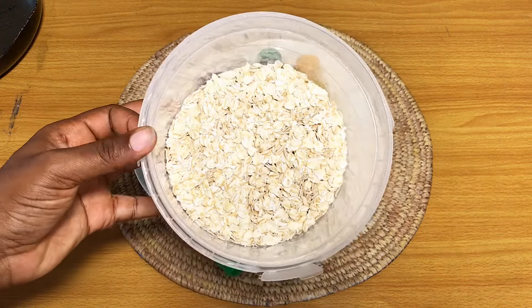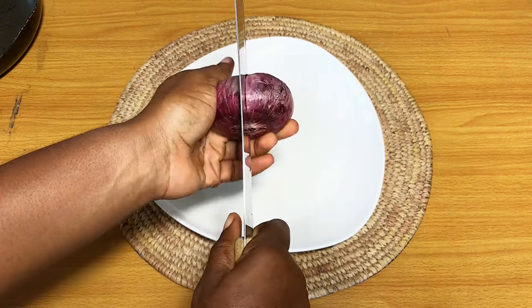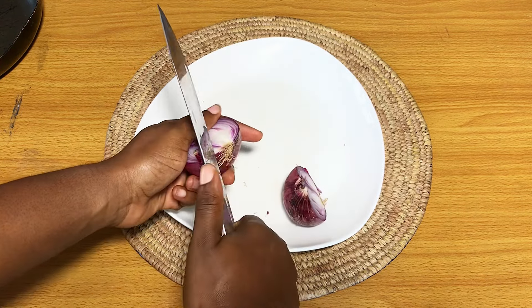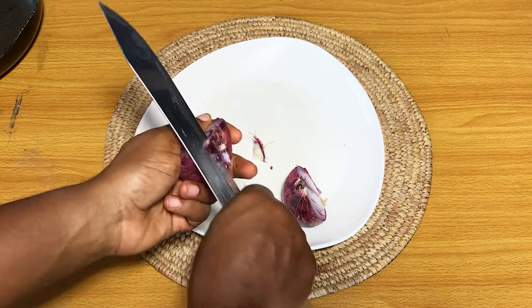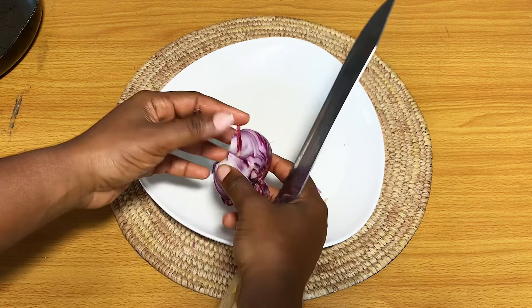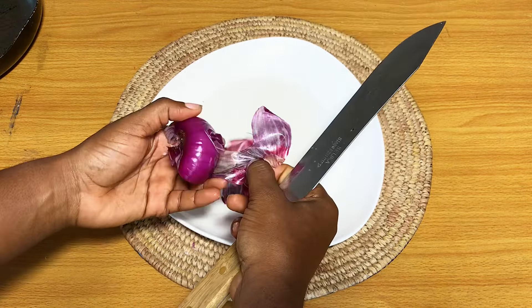Last but not least, I have some rolled oats or oatmeal. There's a trick I learned where you put some oats in an open bowl and place it in the fridge — this will kill any bad smells, especially from onions. I did try the oats in an open bowl trick with cut onions in my fridge, and the oatmeal just killed every smell.